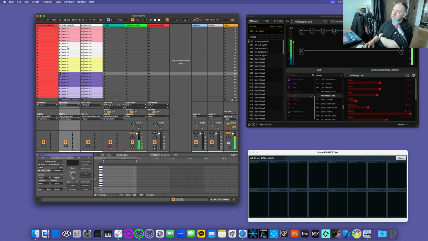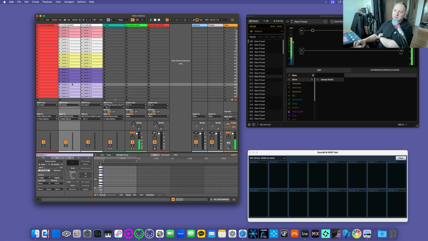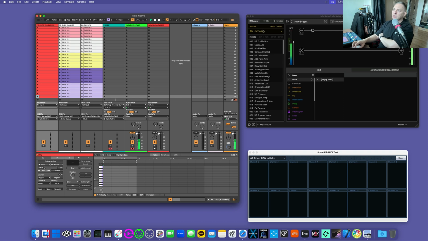The next set list. And I'll go into the last set list. There we go. There's nothing in this set list for me. It's an empty set list. But it doesn't matter. It's still going to choose the slots. Even if I send 25 now, it's going to select the 25th preset in the list, 0 through to 24. Okay, all right, so that's how you access the set lists in combination with the program changes.